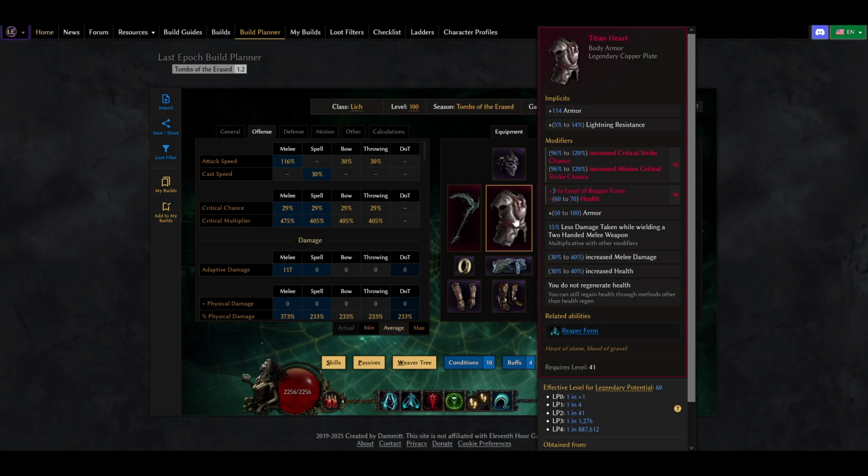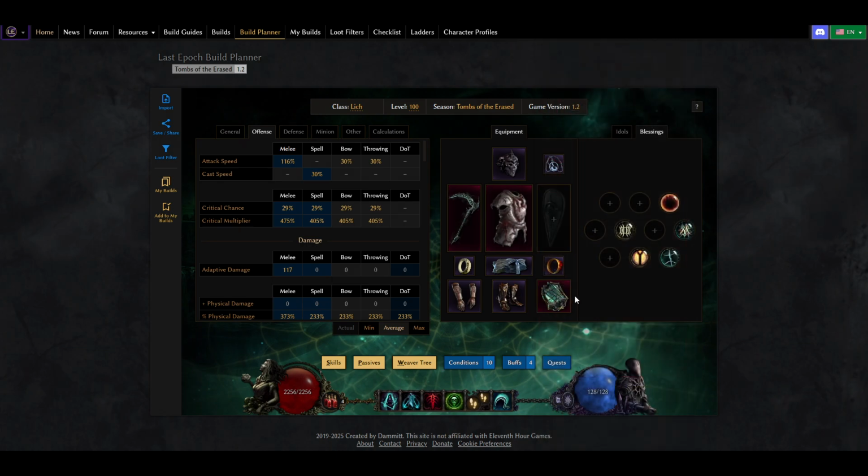We'll be using Titan Heart as well. Reaper Form has an inherent reduction on health regeneration, so we just ignore health regeneration and go for health leech fully instead. Most importantly, 50% less damage taken while wielding a 2-handed melee weapon. Very, very good. Try to hit the Reaper Form and the critical strike chance to reach 100% crit chance, as I said before. And the increased health and melee damage is very nice as well.